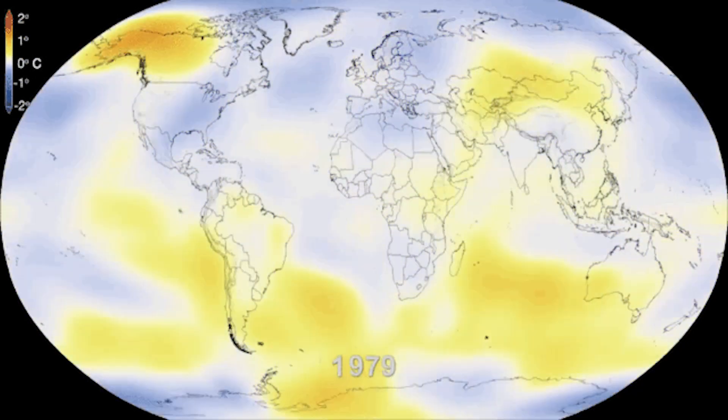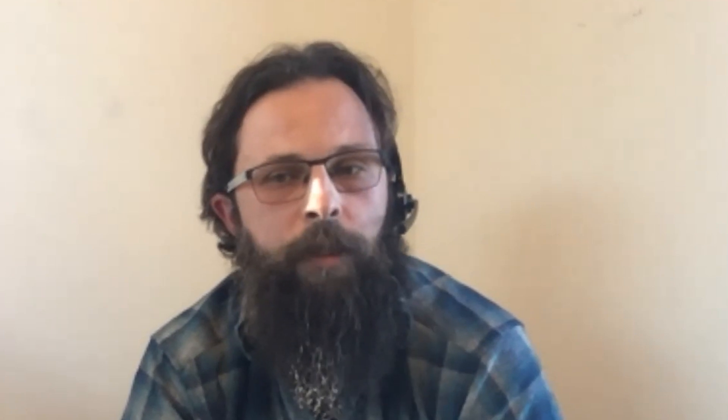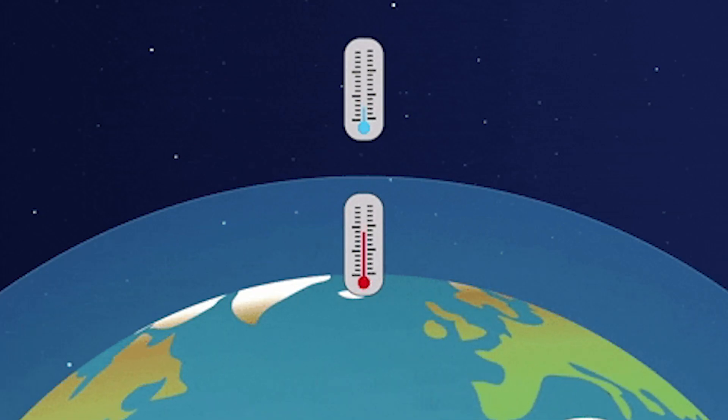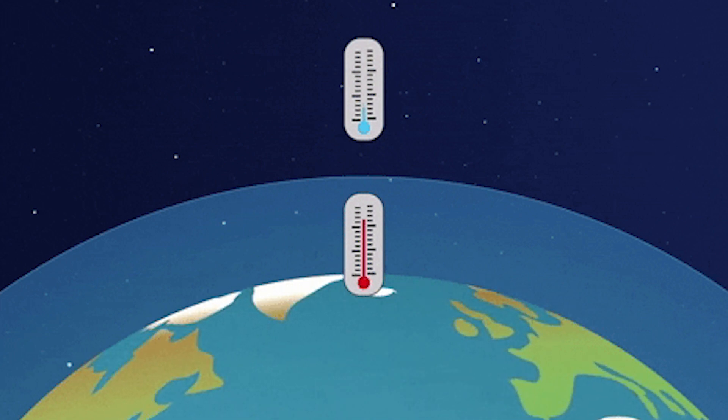Then there's adaptation, which is: this is happening — how do we make the best of it? That's the reality of how we're going to proceed as a species, because we haven't figured out how to reverse it. Agriculture is going to change — we're going to grow more drought-resistant crops and grow crops in different places than we have historically. Being a farmer has always been difficult, and the next several decades are going to be harder than ever, because every year is going to be novel. That is an incredibly challenging situation for anyone, much less for those who rely on things outside their control for a crop to be successful.